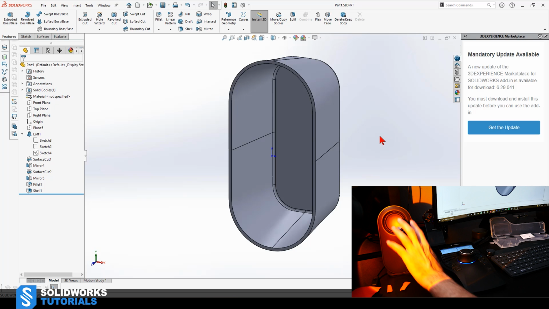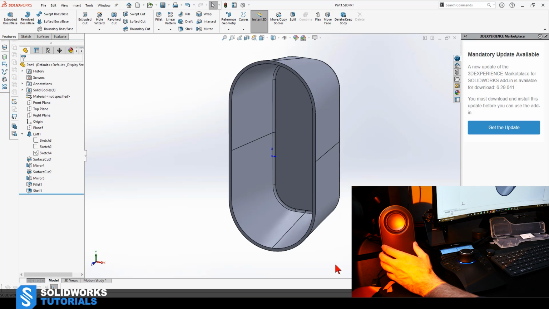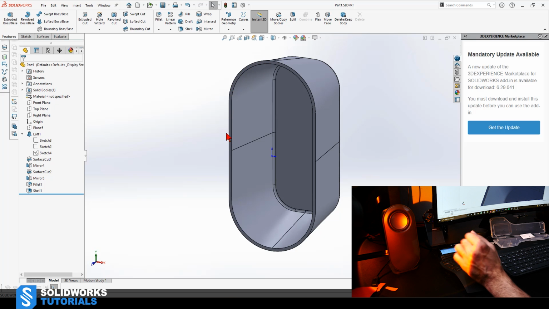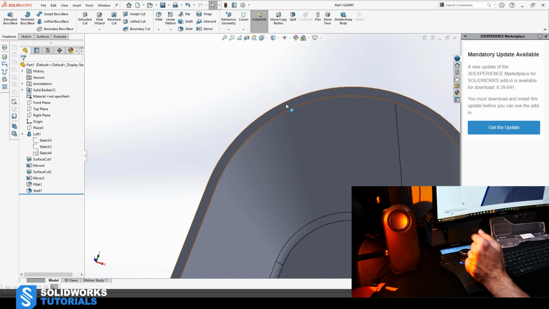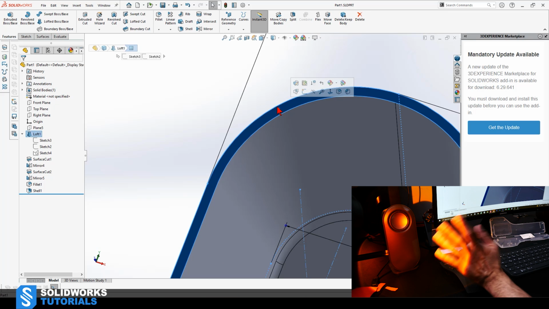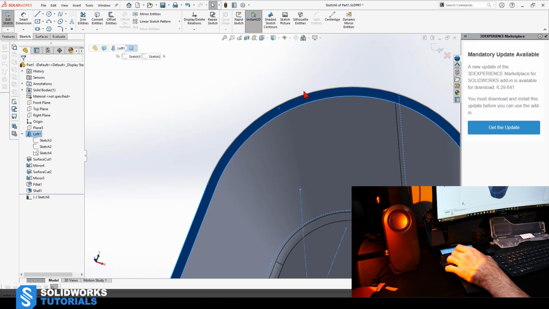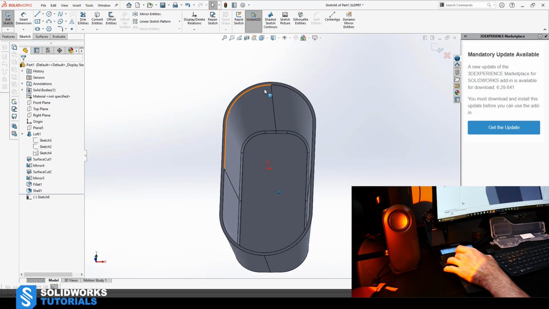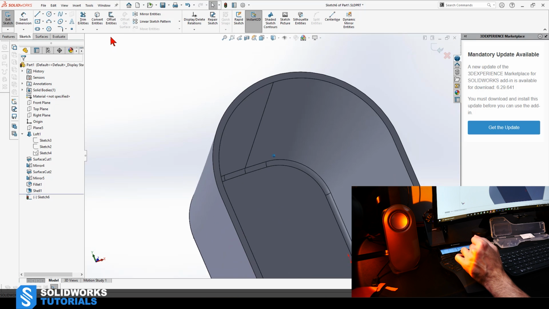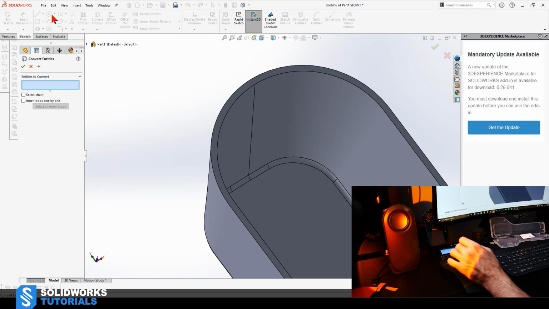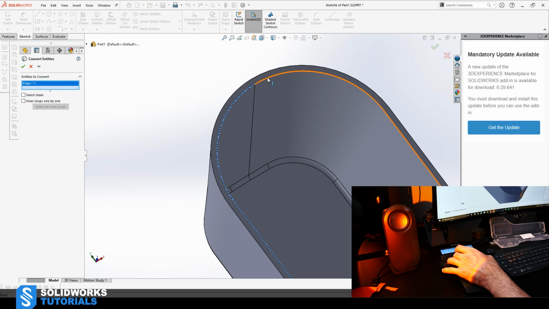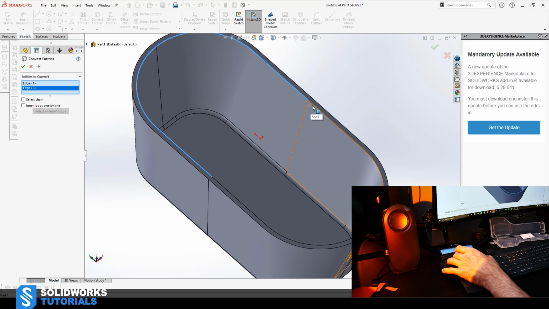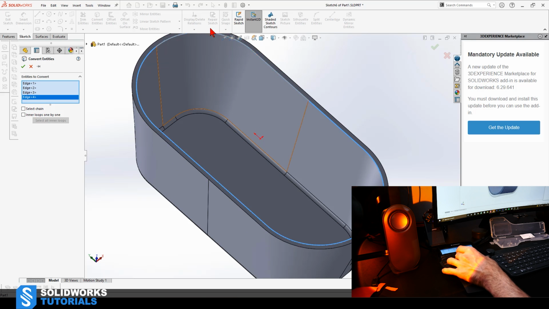And now the surface on the top doesn't need measurement because it just has to fit in here. And I'm going to use this component that I have as a reference to make the next component. We have a flat surface here. So I'm going to select it. From this pop-up menu, I'm going to click sketch, which activates the sketch mode on this highlighted surface. And I'm going to click away so it's not highlighted anymore. And then I'm gonna go to convert entities over here on the sketch tab, which converts whatever I select into a 2D sketch on the plane that we have activated. In this case, our plane is this flat surface around our shell, and click OK.